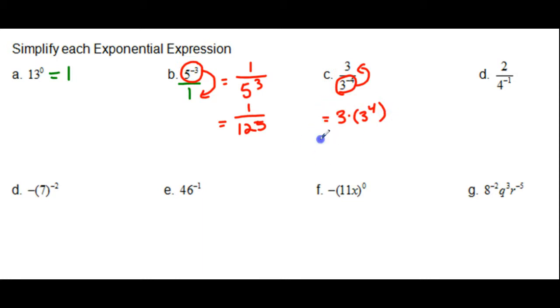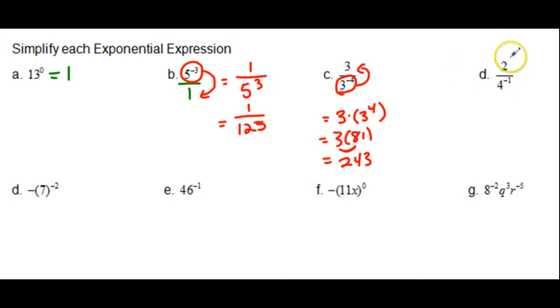Alright? So let's simplify this even more. 3 to the 4th is 81. And then 3 times 81, right? This multiplied together is 243. And that's your answer. So again, this is a fraction right here. 3 on top is positive, so leave it alone. That's why we just have 3. We have 3 raised to the negative 4. This is negative on the bottom, so we're just going to put it on top where 3 is already, and then simplify.